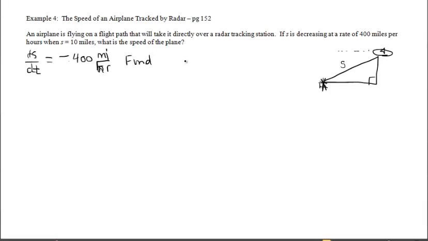We've got the picture, S is decreasing. If S is decreasing at this rate when this distance is 10 miles out, what is the speed of the plane? So I'm going to find the speed of the plane when S equals 10 miles. Where do we get the speed from? In a right triangle situation such as this, you might want to label the vertical component Y and the horizontal component X.